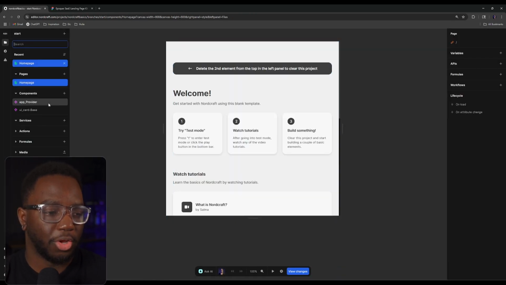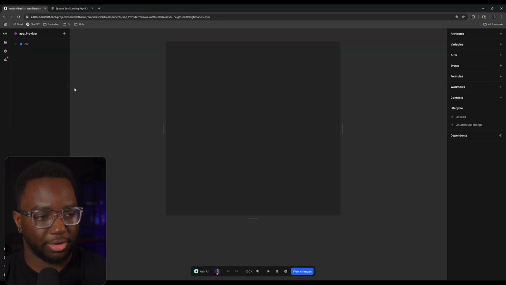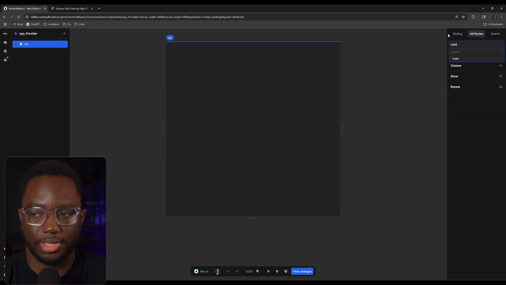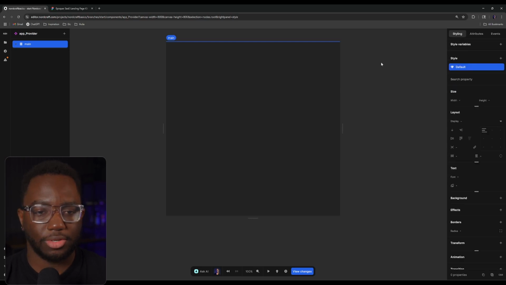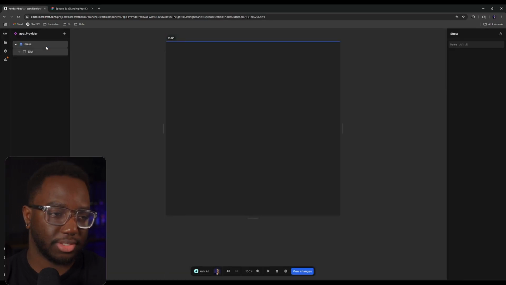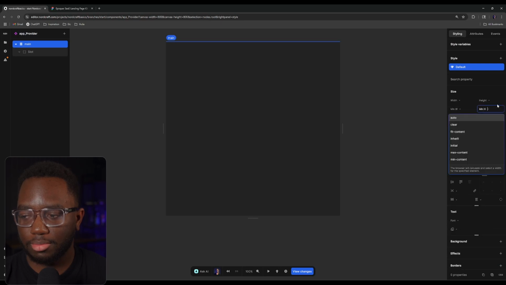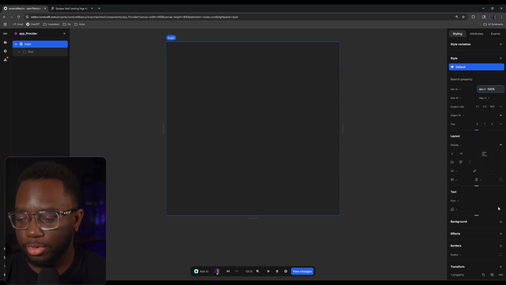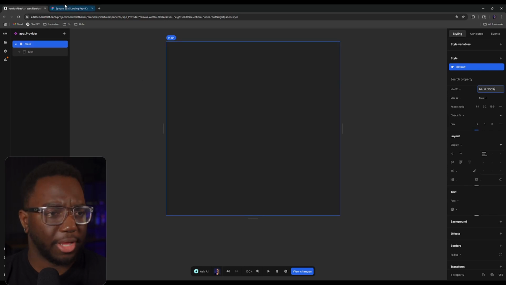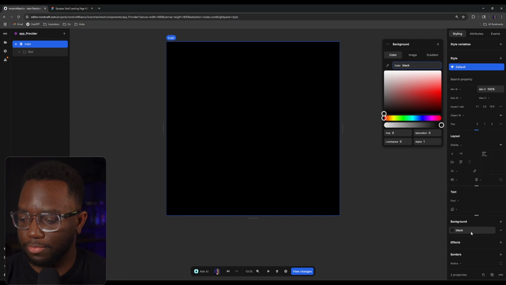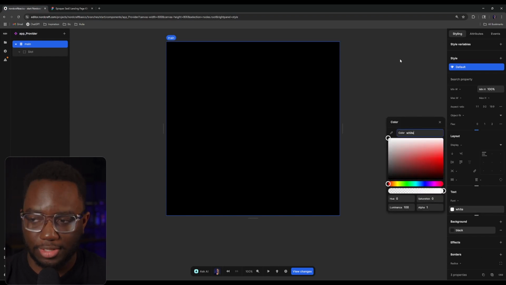So like I was saying, we're going to create the app provider. And what I typically do is I'll change this div to main because that just signifies the main part of your application. It's just for HTML semantics or whatever the word is. And then in here, I will just provide a slot. I'm going to set this main element to be a minimum height of 100%. And here's where you can apply your background color. I think for this, yeah, it's black. So we will do black for the background and then white for the text.